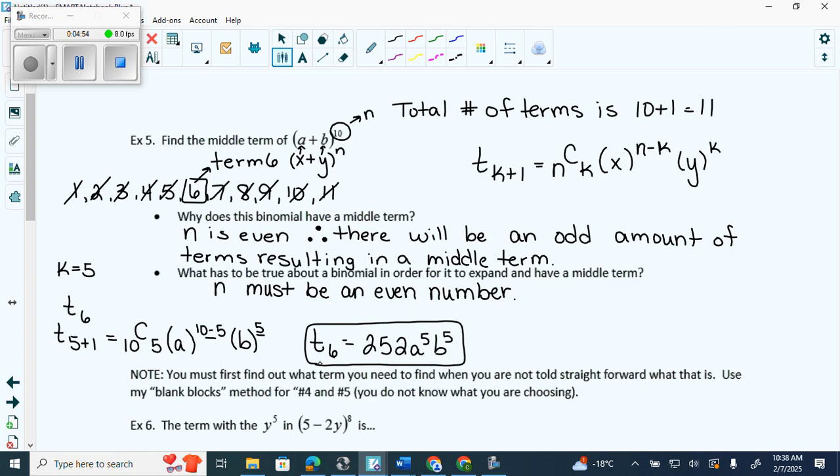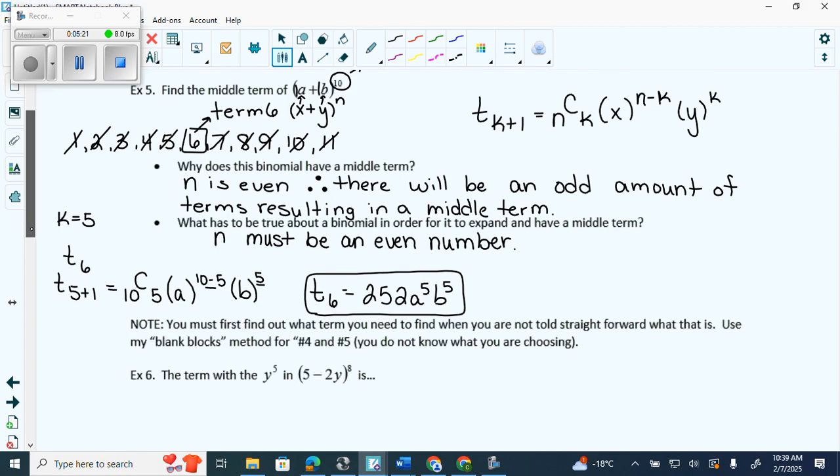If it was like 2a and 3b, then I would put the exponent to those numbers and have to bring them to the front, and they would change my coefficient. Like if I had a 2a here and a 3b here, I would have to raise them to that power and then multiply them by the 252, and it would totally change my coefficient, right? But your coefficient is just 10c5 if this has a 1 in front and this has a 1 in front, because they're not going to change it. All right? Okay, so that's if they ask for the middle term.